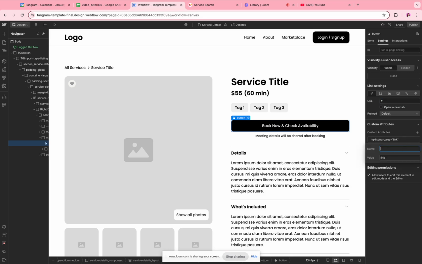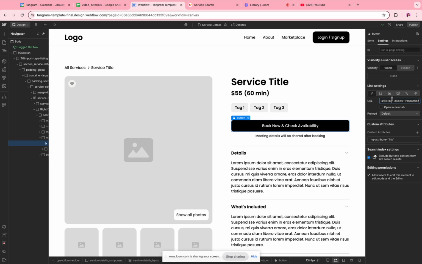You would pass TG attribute link to pass the ID of the current product or listing, and the route would be HTTPS, your subdomain, so let's say company.tangram.co/listings/{listing_ID} to pass the ID in the URL, /new_transaction. And this will redirect the customer to the Tangram checkout flow based on the settings defined on your platform.